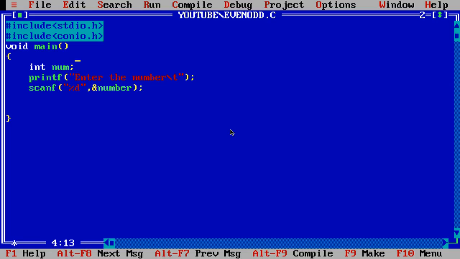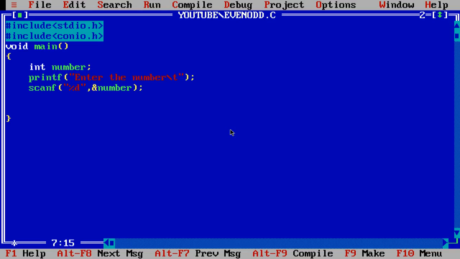I have taken one variable where I will be storing a number, because to keep a number or anything in memory we need a memory location. So in this case I have taken number as that memory location.